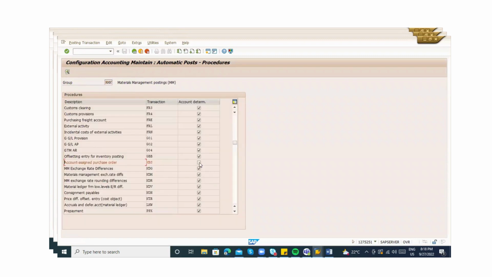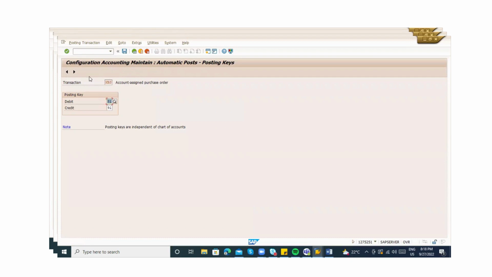Right, it's coming unchecked box. We need to check this one. Might be something which is interesting transport.